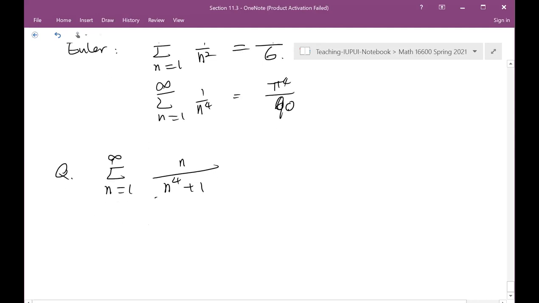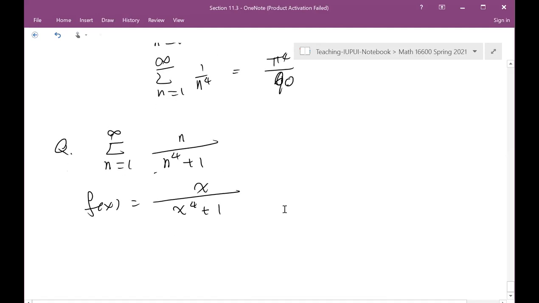So the best way is to use the integral test, okay? The corresponding function is going to be x over x to the fourth power plus 1. First of all, I have to think about whether I'm going to be able to evaluate the integral, because if I cannot evaluate the integral, I shouldn't use the integral test. Why? If I verify this function is decreasing, which takes so much time, and then I realize the integral cannot be evaluated, then what's the point? It just wastes time. So at the very beginning, you have to use other methods to prove this series divergent or convergent.